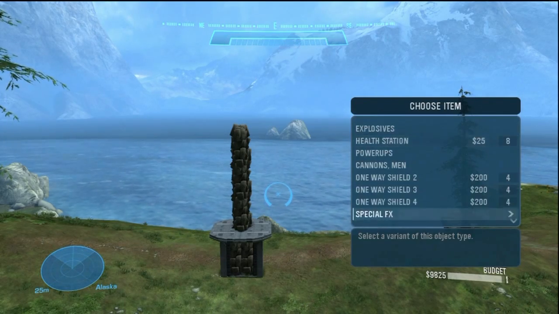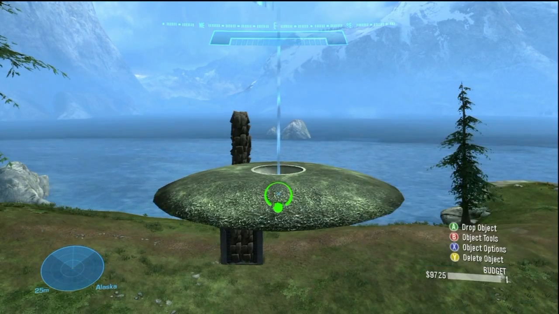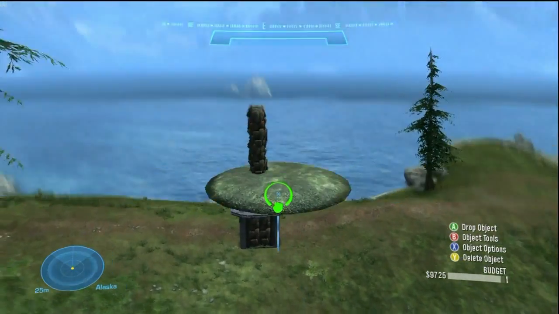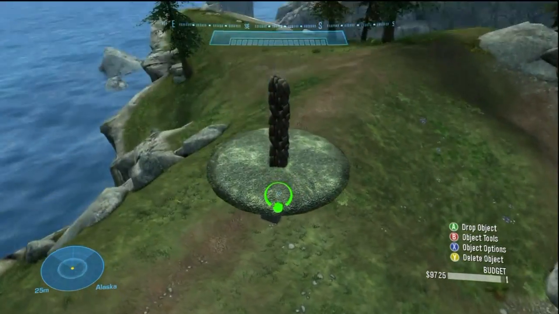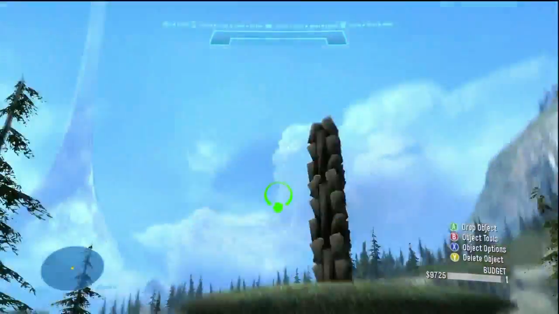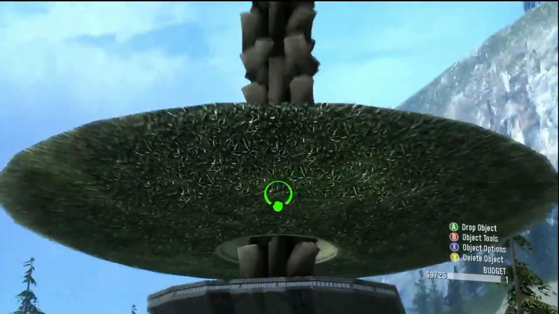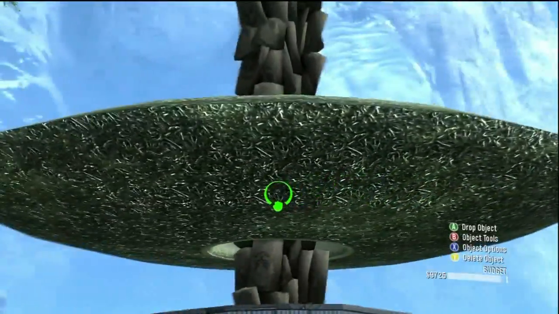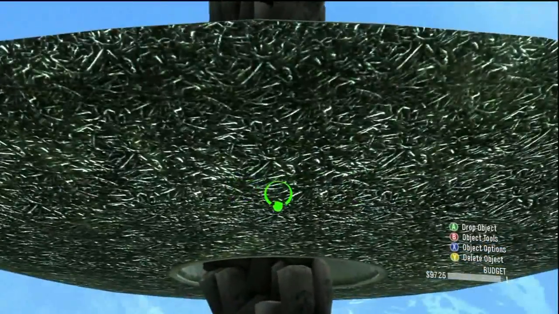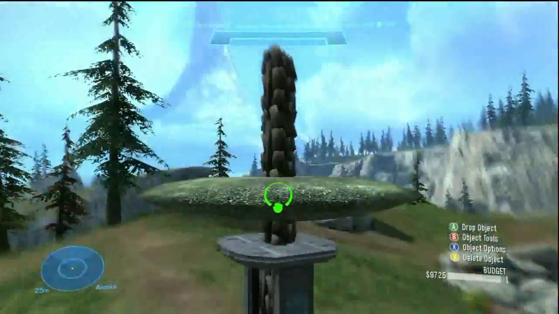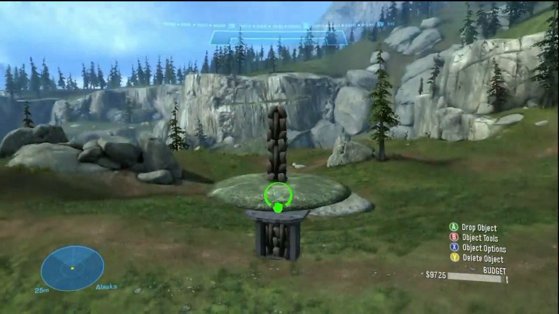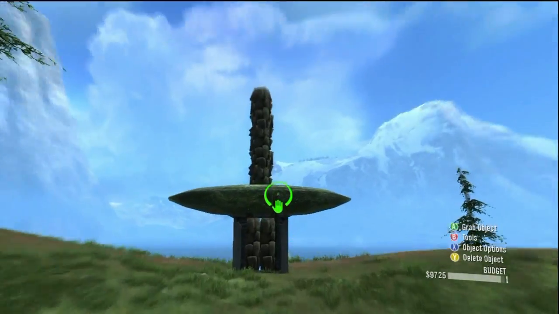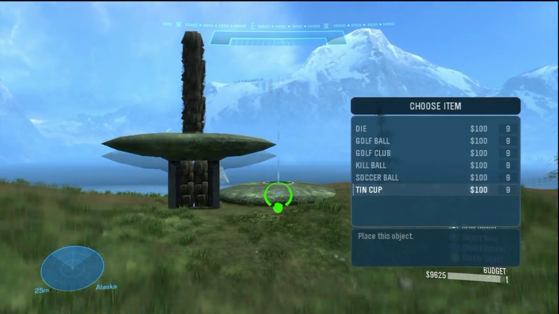Now it's time to make what looks like the leaf part of it, I guess. We're going to use tin cups for this. I'm real picky, so I always line up my tin cups a certain direction. You're going to turn it upside down and place the very first one directly in the center of the trunk of the tree. I use the circle part on the inside of the tin cup to line it up, and as you circle it, you just move it to each side so it lines up correctly. Now I'm going to bring it down just so it hits the top of the teleporter frame, and it looks like it's just going up and connecting with it.